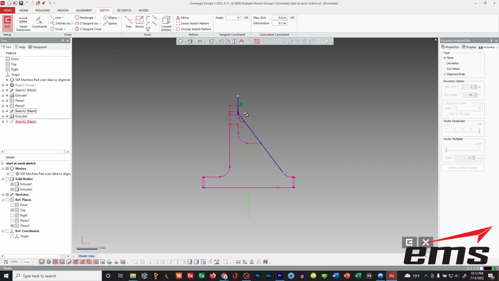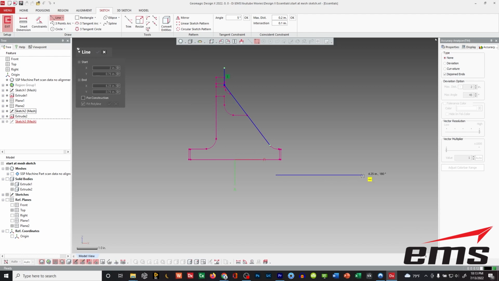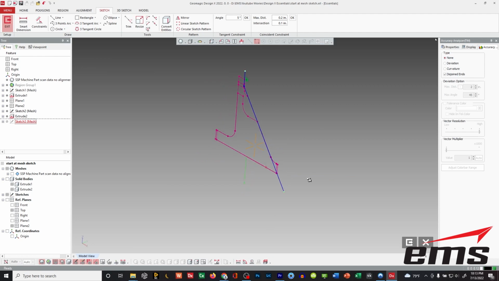Okay. And I'm going to draw a line down here. And I'm going to trim this to that. Trim, pick here, and here. And the reason I do it this way, as opposed to grabbing the point and pulling it, is when you do that, sometimes you can actually move it. I want to keep it right on there. So that's the way I like to do it. Okay. Again, personal preference. So what I have now is a line that represents those two planes.